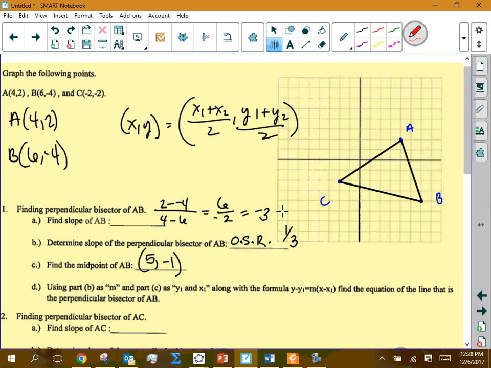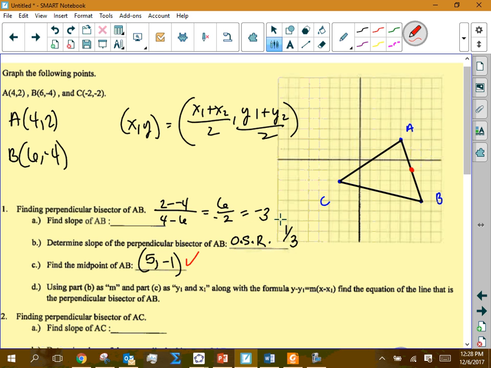I'm going to plot 5, -1. And 5, -1 is right there. Does that look like a midpoint of AB? Yeah. So probably visual confirmation that I've done that right, correct? If I would have found like 5, 1, go over to 5 and up 1. Oh, not up 1. Does that point look like the midpoint of AB? Not even on AB, right? So that would have been visual confirmation telling me you've done something incorrect, okay?